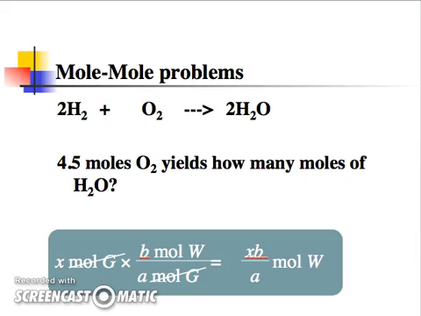The first type of problem that we'll look at is a mole-to-mole conversion problem. It's just a one-step conversion. We have our balanced equation right up here. You always need a balanced equation to work with. This is the problem that we're given. And down here at the bottom, this is a general format. In each problem, we have something that's given, labeled G for given, and something that we want to calculate, labeled W for wanted. The general format shows what the conversion factor is going to look like to get from what's given to what we want.